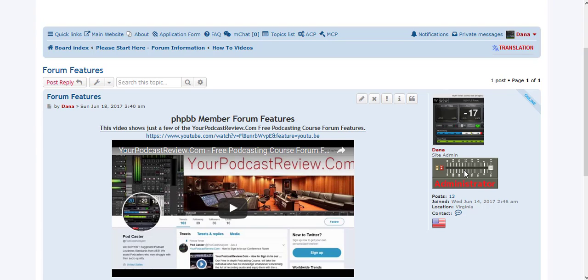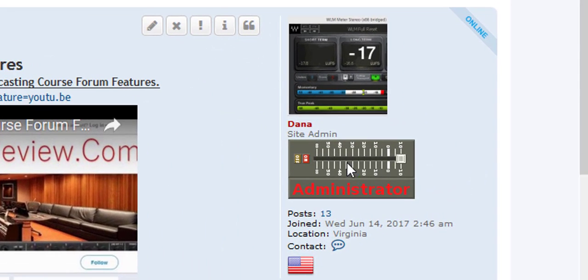You're going to have something very similar to this, but this is going to be yellow. It's going to say newly registered or new member. And your little slider down here is going to be at 0. After you make 3 posts, you go into the regular users. And then your slider goes up a little bit. And it just keeps going up by the amount of posts that you make.